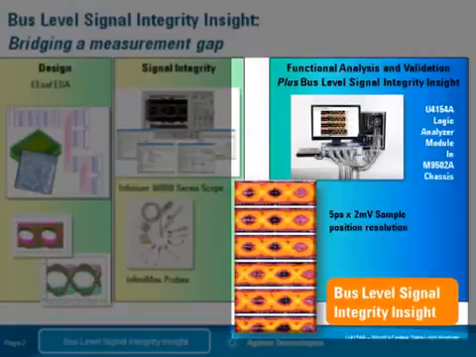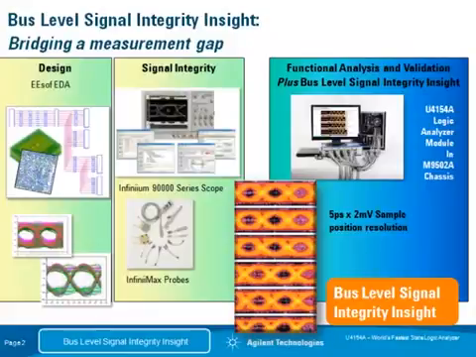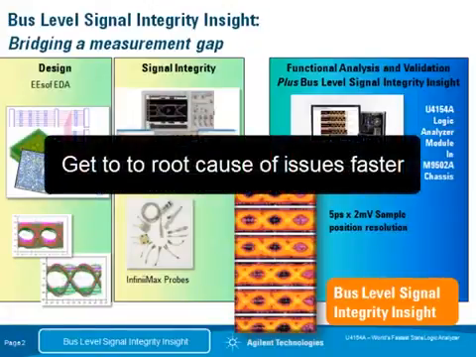Now, DDR memory designers can obtain qualitative bus-level signal integrity insight by comparing eye scans from the U4154A logic analyzer from all the signals in the system being scanned relative to each other and relative to the clock of the system to gain insight at the bus level. This qualitative insight does not replace the scope. It enhances the use of the tools and lets customers get to the root cause of their issues faster.